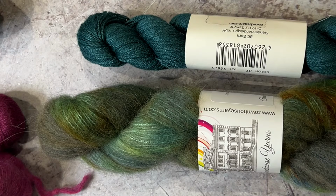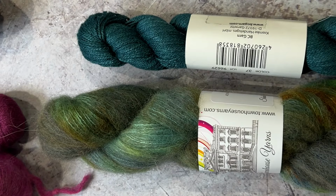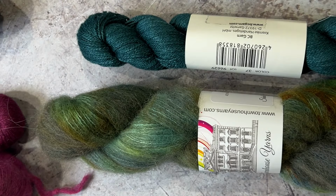So 2 colour brioche cowls were down here. A few options. Oh, I promise we know what we're doing here today.